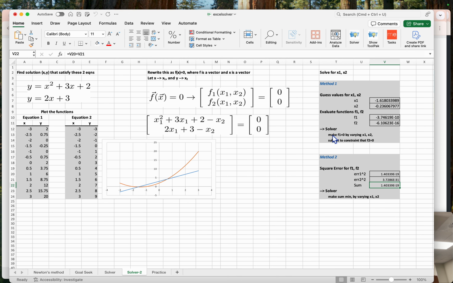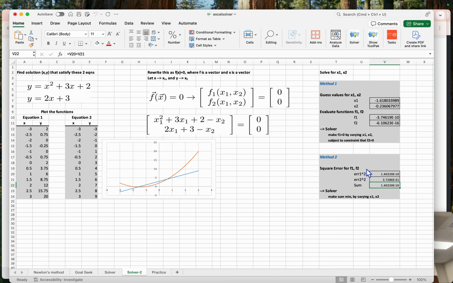And the second value is negative, the x2 is the y value. So the y value here is, it's found this solution right here. So it's got negative 0.2. That's the y value for x2. And the function values are really close to 0. So you could set that up to find this solution as well by just changing the guess values.